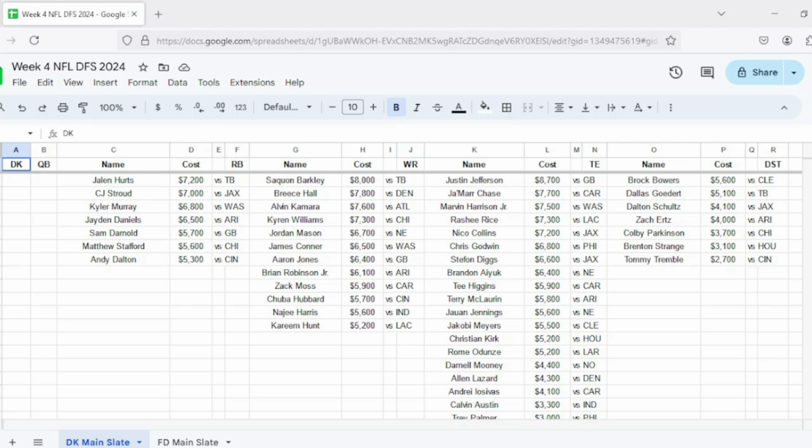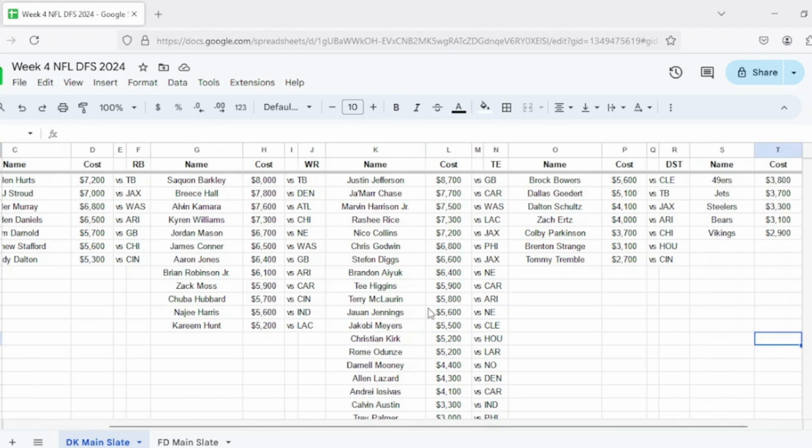And then last but not least, I just threw Kareem Hunt here, $5,200. Going against the Chargers. Chargers have been better on defense this year, but historically in the past couple of years, they haven't been that great against the run. And if Kareem Hunt gets that goal line work, he could play a pretty big role for this Chiefs team just in general. Then we move over to the wide receiver position.